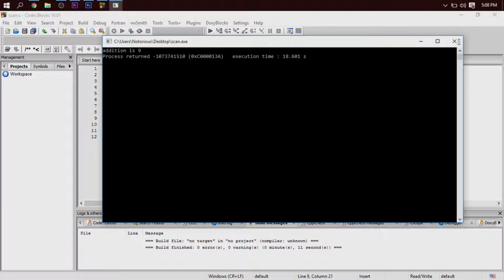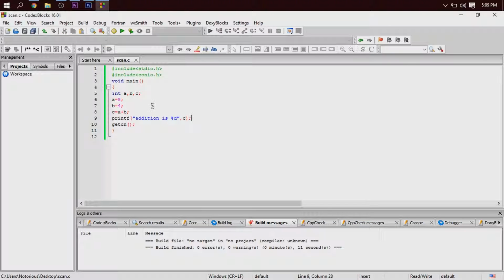So I will close it now, and I will show you how we can get the input from the user. So you don't have to go in programming and edit the numbers. If you have to take the inputs, suppose you want the program to ask the user whichever number you want to edit. So you don't have to go into the program and try to read this value each time. So what we will do, we will try to write the scanf function. Scanf function will try to get the input from the user.